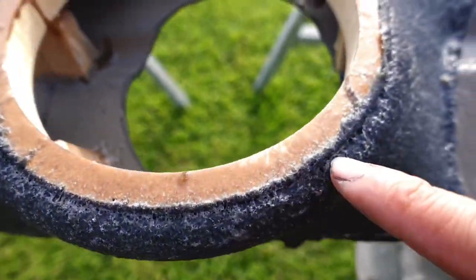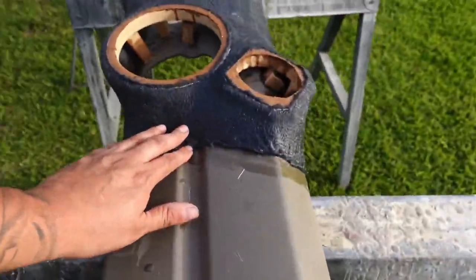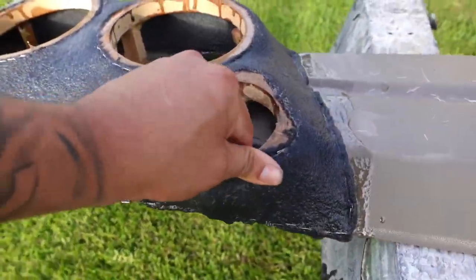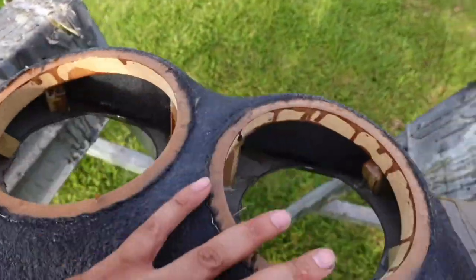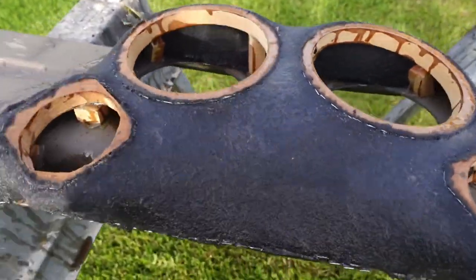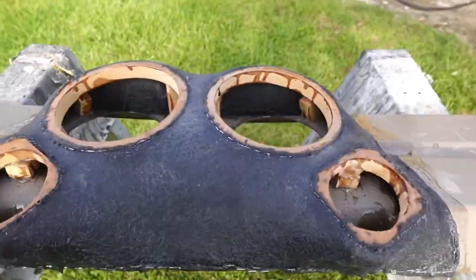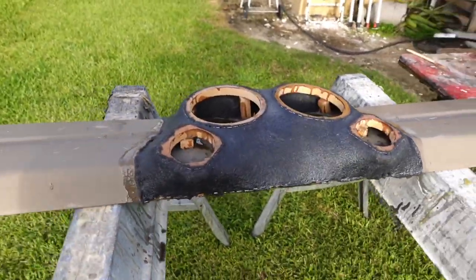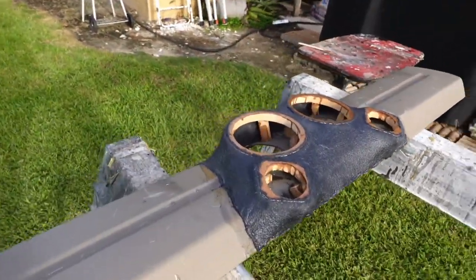Okay, so you see around the rings again, it's dried up, it's nice, solid, and rocky, but as you can see, around the rings it sucks it up because of the wood. So what we're going to do right now is lay some resin on it again, and then we're going to lay some fiberglass mat on certain areas because we want the structure of this thing to be solid. So let's just jump right into it.